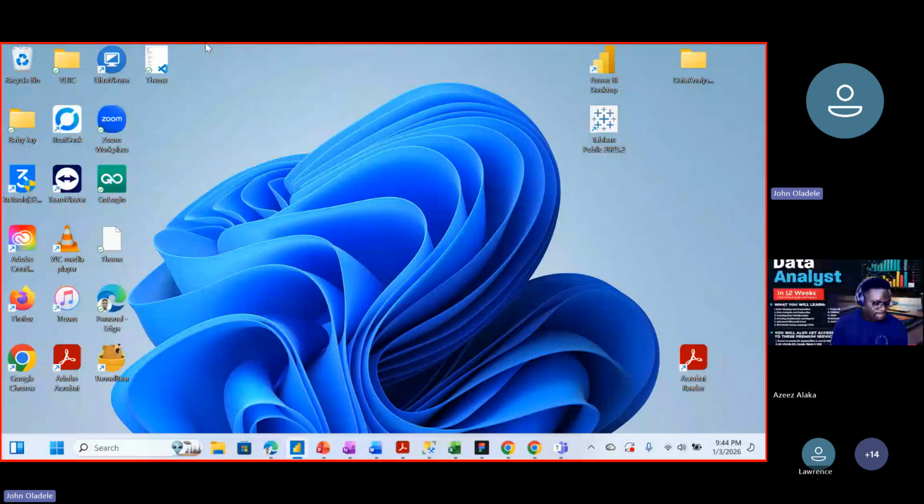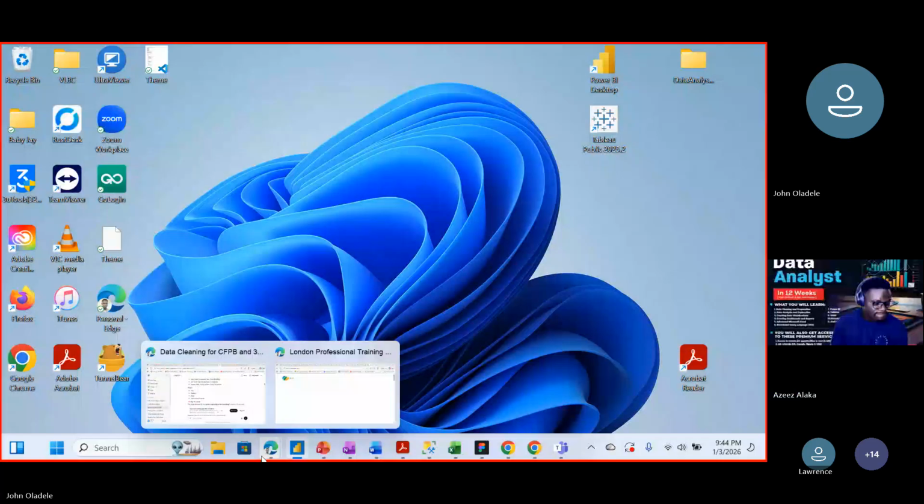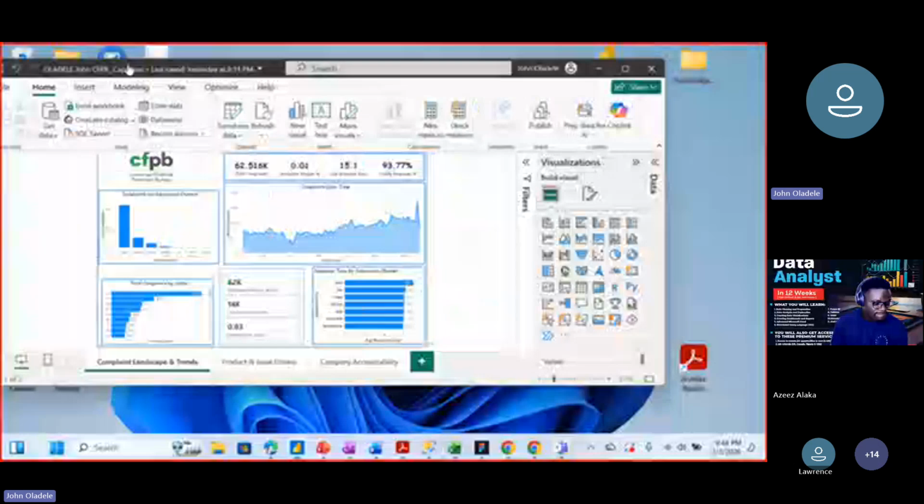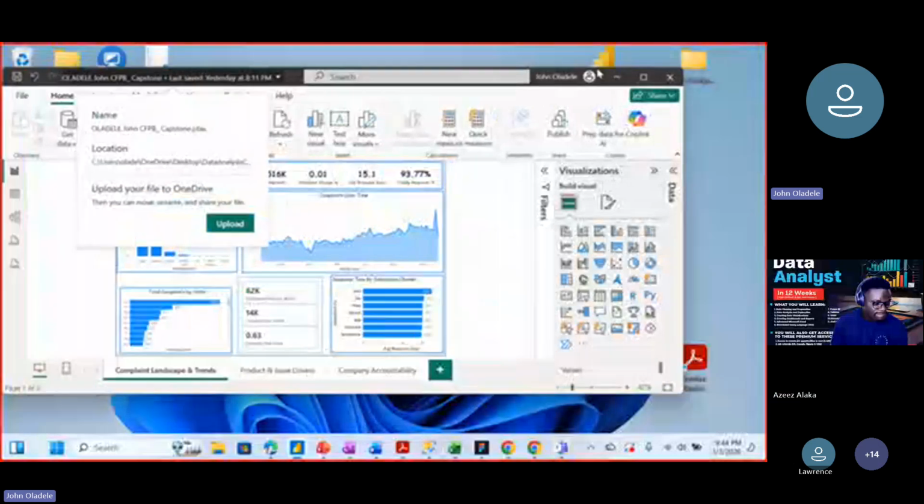Maybe you have it on your other screen. Can you see my dashboard? On this main screen, we can only see your desktop. So maybe it's sharing on another screen. This is your desktop, not your Power BI. So I think it's open on another screen. You can bring it here, or you share that screen. Okay. Yes, we can see it now.